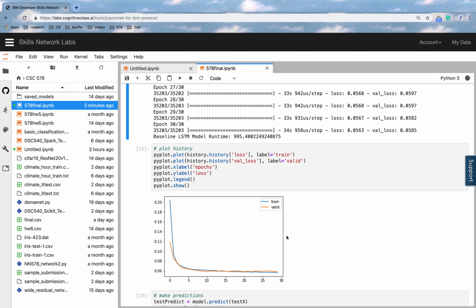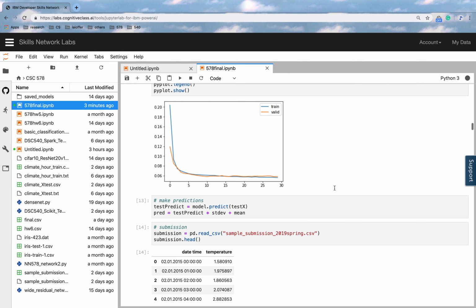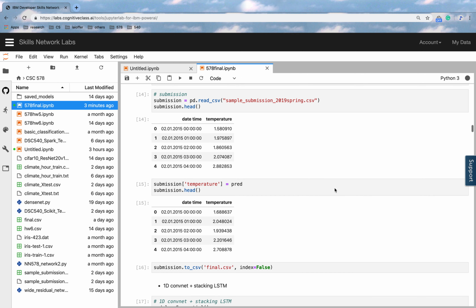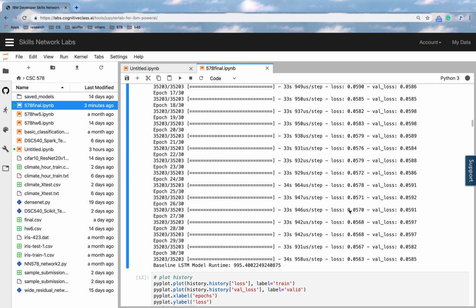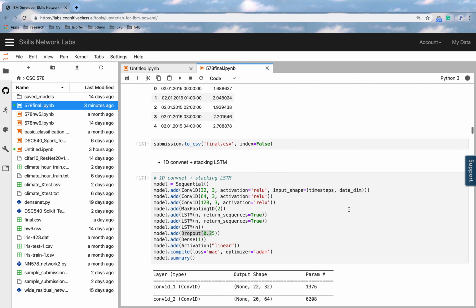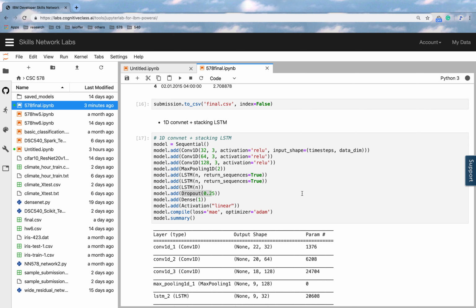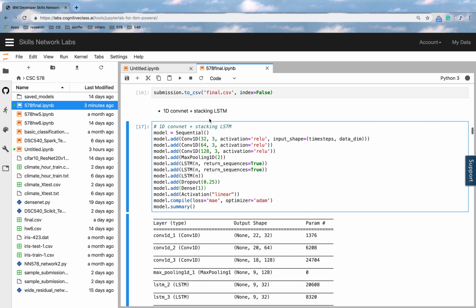Actually, I tried tons of different models, but this baseline model turns out to be my best model, so I use this one for the competition. And I tried stacking LSTM plus a one-dimensional ConvNet.